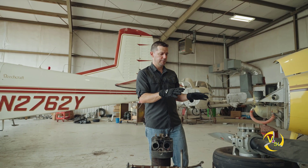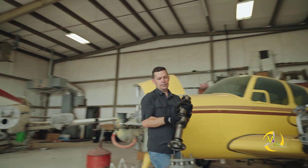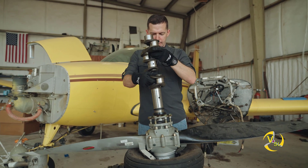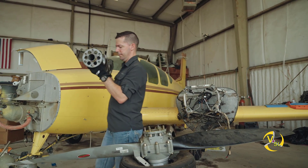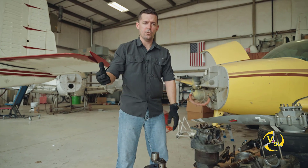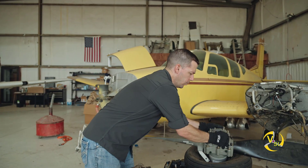Our propeller is directly connected to the crank. I've got our crank from episode one that I'm going to take over here and put on the propeller. I'm not going to bolt it down but you can see that bolt pattern lines up exactly with the propeller. This hollow crank is what delivers oil to our propeller. In a Cessna that has a fixed pitch propeller, or a Piper Warrior or Cherokee, you wouldn't have this step. But if you're flying an Arrow or a Bonanza or anything with a constant speed propeller, you have to have a mechanism to deliver oil to your propeller.